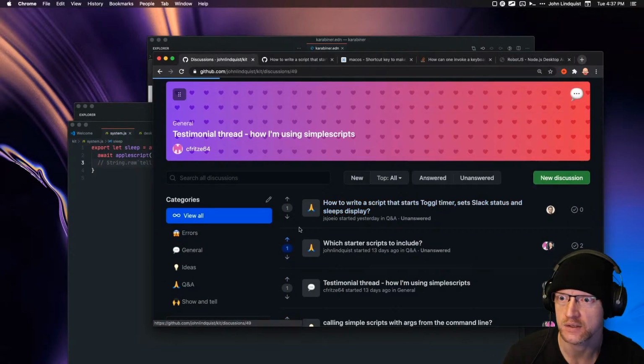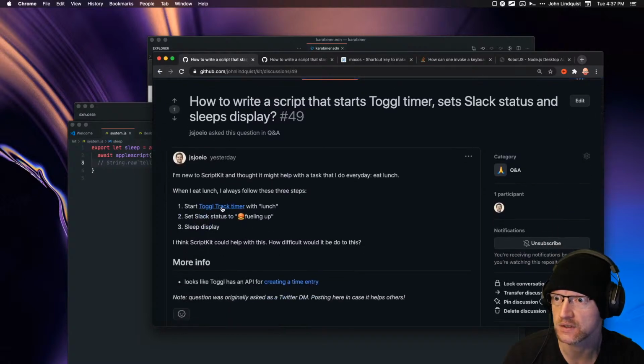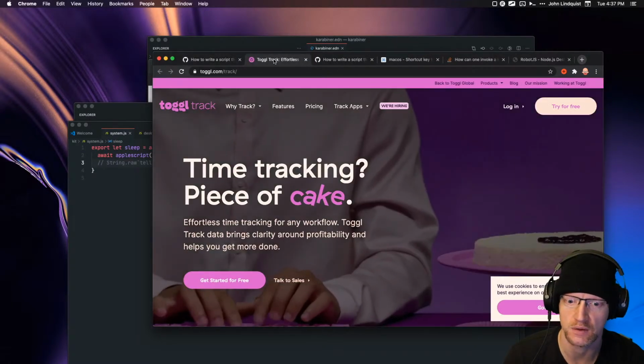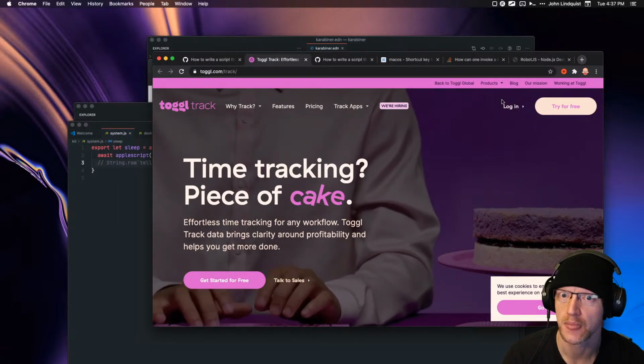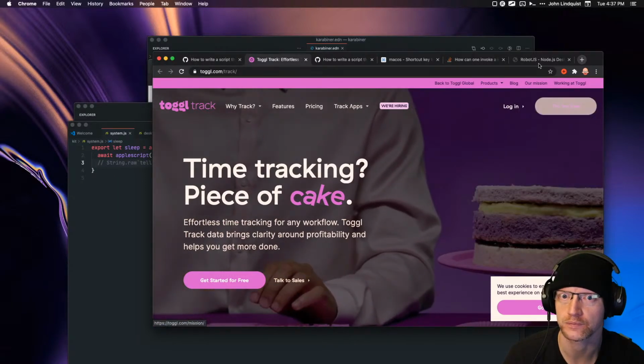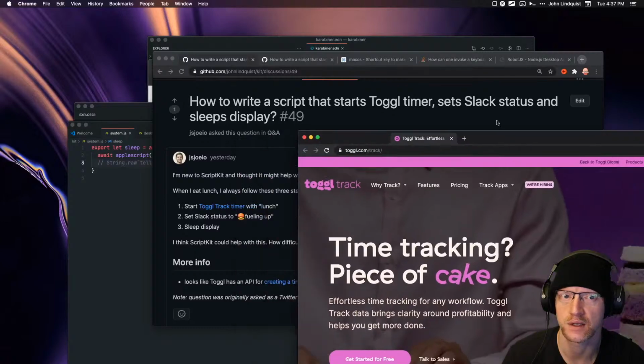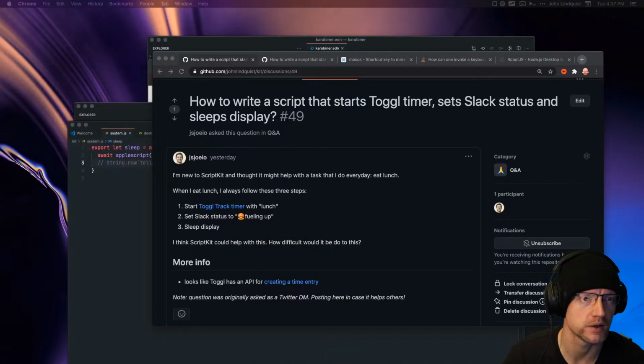So the last step is this toggle track timer. Did I install this once he gave it to me? I'm going to take this over here and see if I can log in and install it.